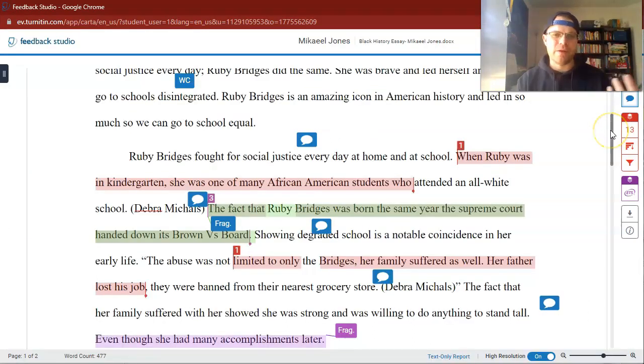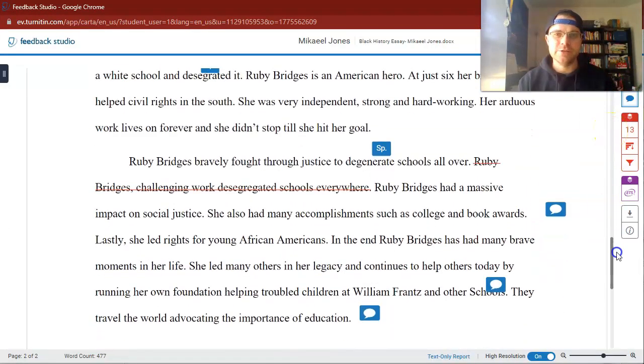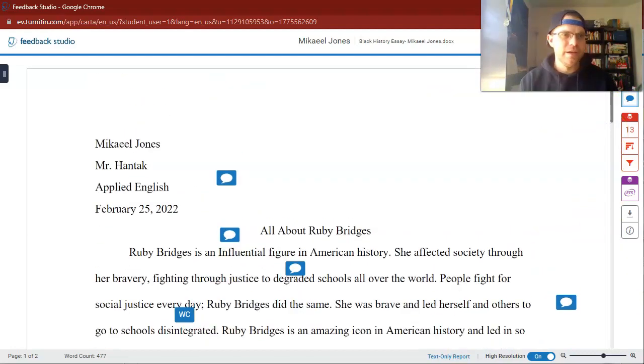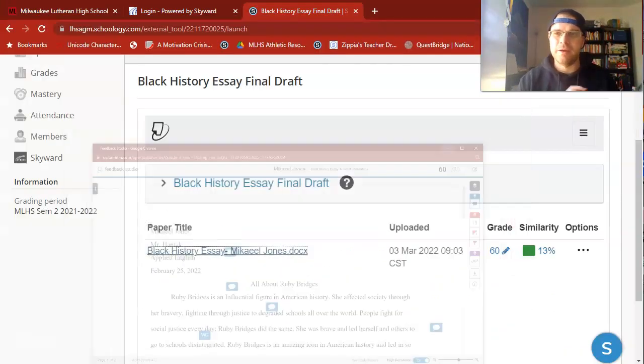So let's say Mikhail has read through all of my comments and wants to make some changes to his essay for a higher grade. He is allowed to revise up to 100% of what he missed. Those words up to actually means that it's really up to Mikhail how much or how little he wants to fix. If he wants to just fix the grammatical stuff and try to get a couple points back, maybe earn up to a 70 out of 80, that's great. If he wants to make really massive revisions and changes to this thing to aim for an 80 out of 80, that's even better. The way to do that, I'm actually going to minimize this and pretend like I'm him.